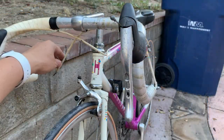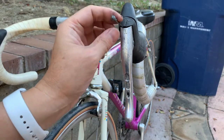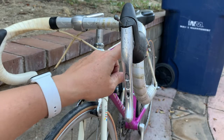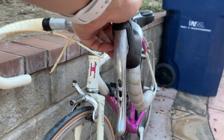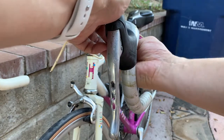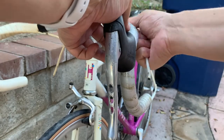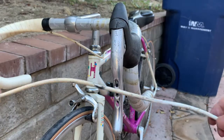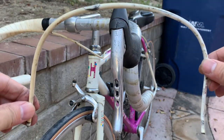Alright, in this particular cable, looks like there's no ferrule at the end of this cable, and as far as the cable ends, it's the mushroom type. And also, just make note of how the cable is routed. And then next I'm going to just remove the outer cable. And we're going to use this one as a template for the new outer cable.